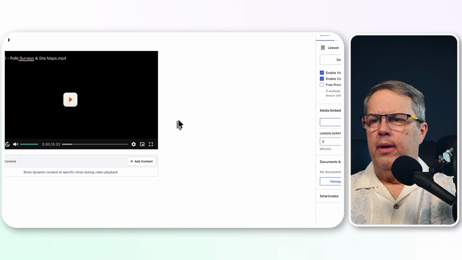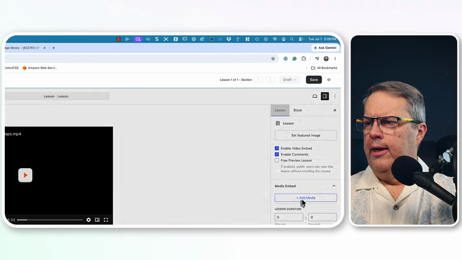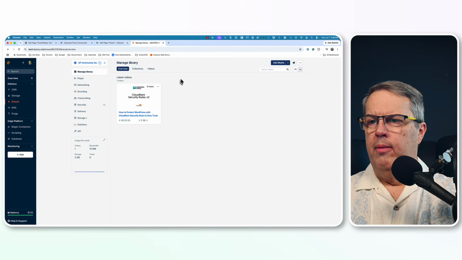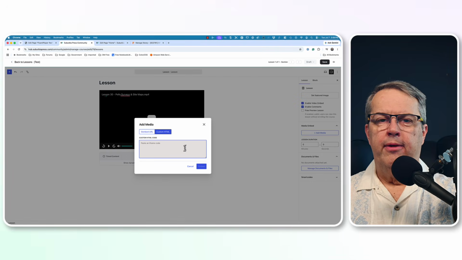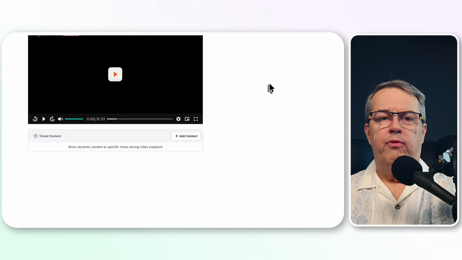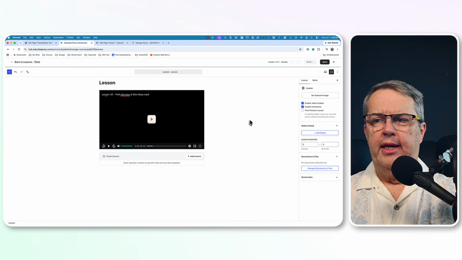Before, if I wanted to do this, I had to come over here to the lesson area, click add media, and I had the same thing that I just showed you before. Do you want to put in this code that I get from BunnyStream, paste it in there, remove the divs, and then edit the absolute to relative. I had to do that for every lesson I've done. No more. Now I can use FluentPlayer very quickly and easily, and put that inside the editor.